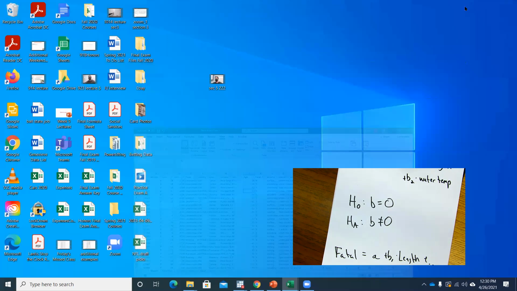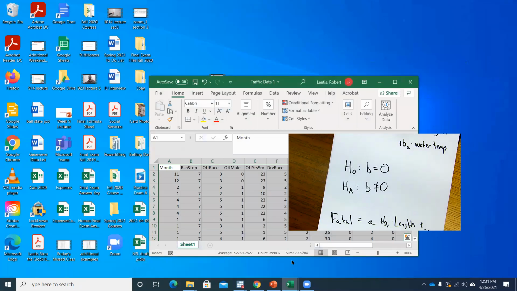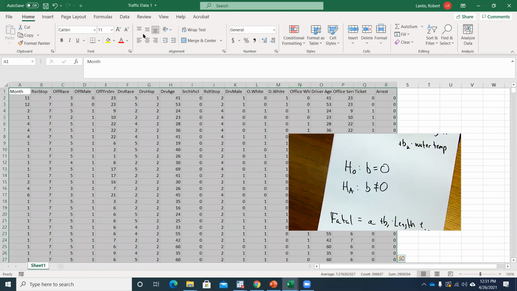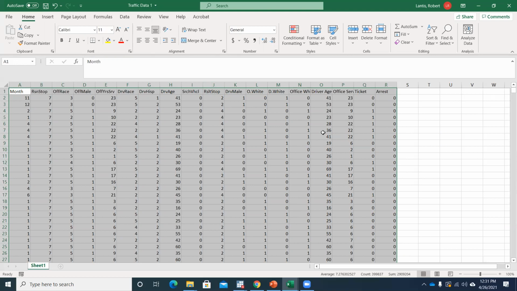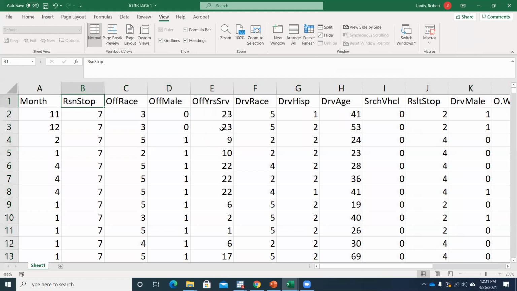Okay. So the other one, hopefully we'll have enough time to get to the regressions I wanted to on it. We'll do this traffic stop data, right? So this was up on Canvas as well. Kind of an interesting data set. I believe this is a large city in Texas, in the South. I'm guessing this is Houston.